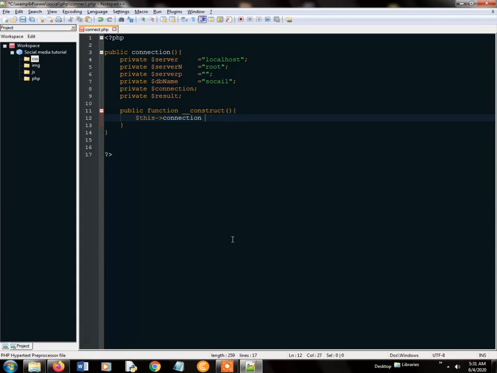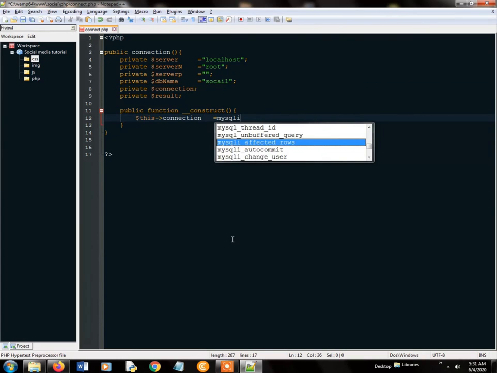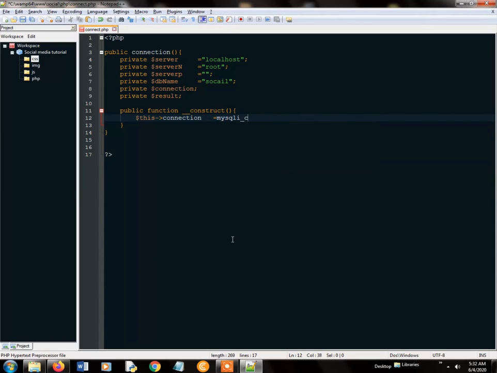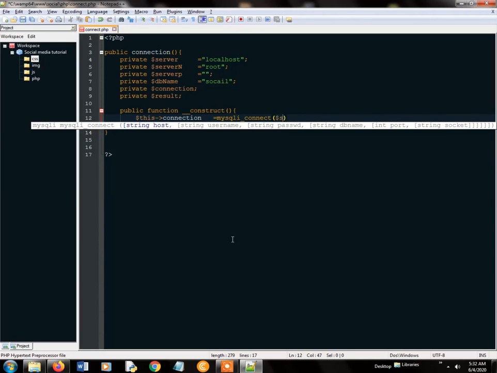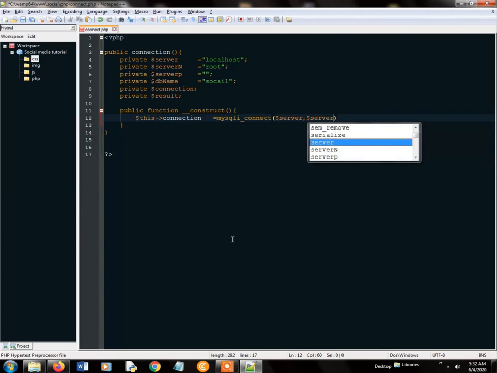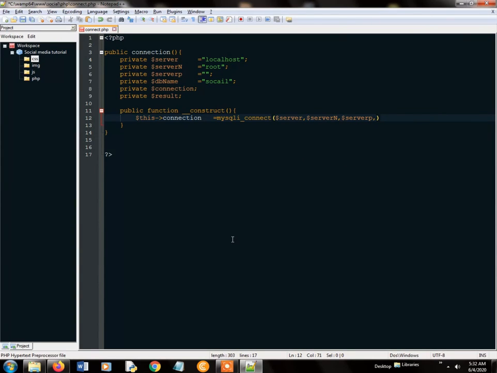So from this class is a connection variable right here, right? So it brings it here, and then mysqli, it should be I, okay, don't be fooled. MySQL is outdated. You should use mysqli_connect, and then server name, server username, and server password. It's basically the same thing. DB name, right? Cool. We're done connecting it, so we're gonna get the connection file.